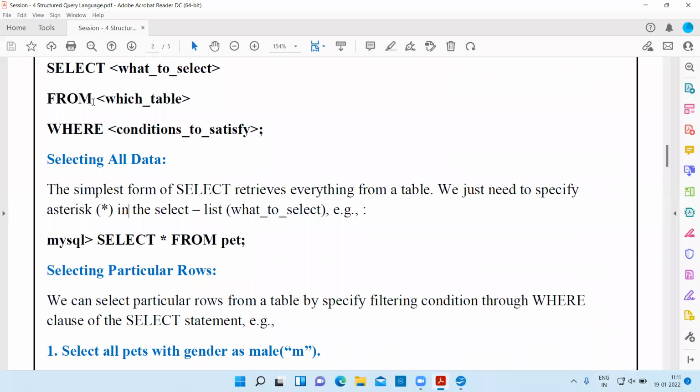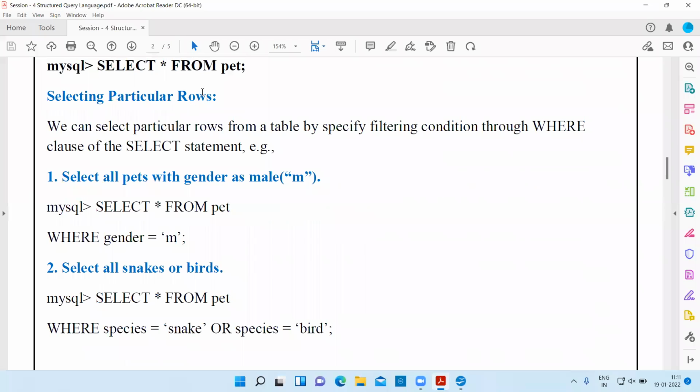Now, selecting particular rows. Suppose you want to select only particular rows, so we will apply some condition. For example, I want to select the pets, or the students, who belong only to the male gender. Then I can apply the condition here. How? With the help of the where clause.